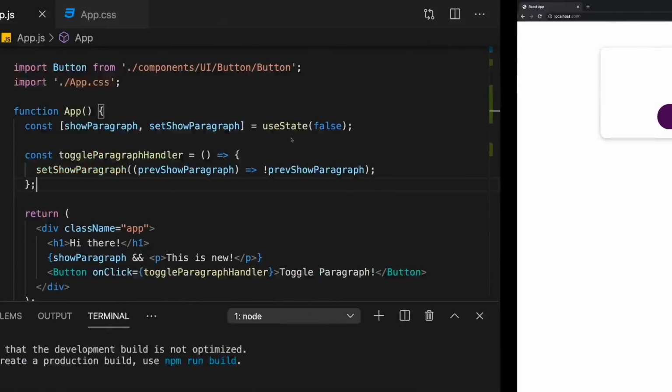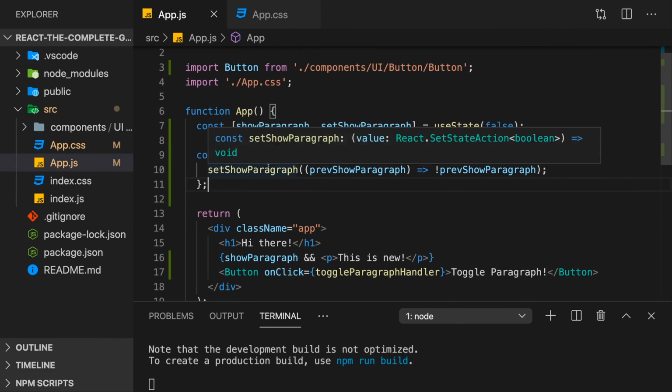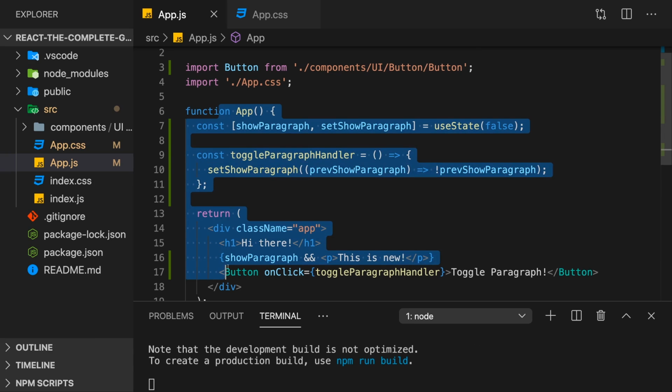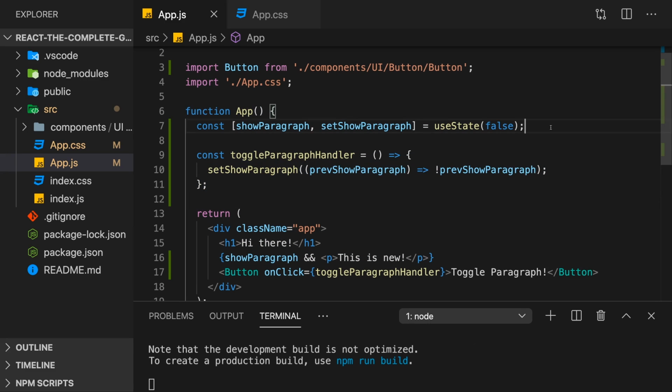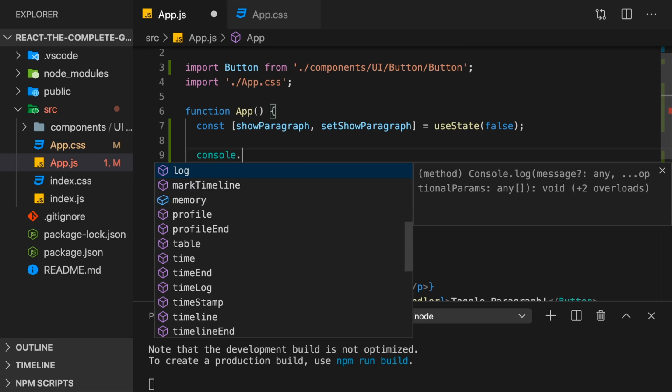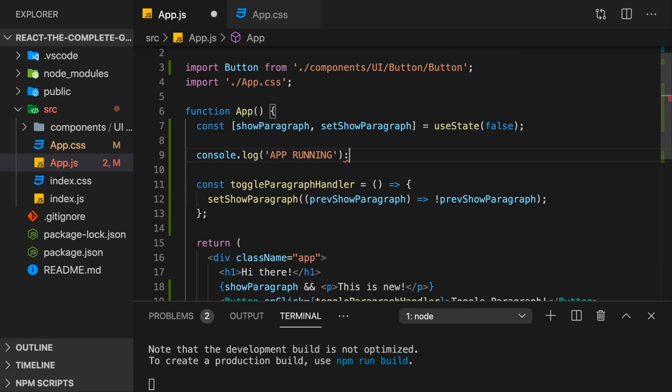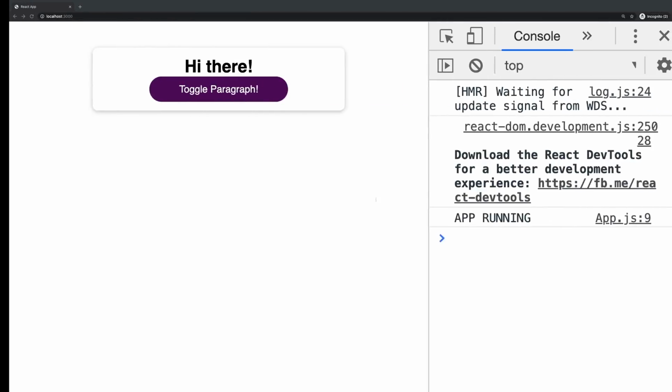First of all, I always mentioned that state changes, prop changes, and context changes would result in this component function being executed again. If that's the case, we should be able to add a console log here and say App running and see this whenever we click the button in the end. Well, let's see whether that's the case. I'll save that.